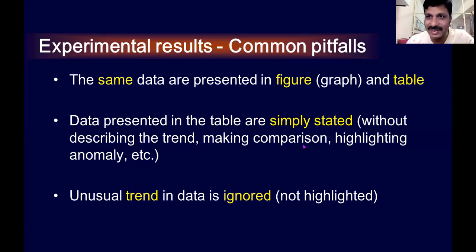So highlight the anomalies. You have to go thread by thread. You should try to address why this data is as it is, what the data exactly means. So that has to be brought in. Another pitfall is that an unusual trend in the data is ignored. You should give importance to anything useful to present a context. What probably led to a variation? That variation has to be mentioned, and that has to be discussed in the next section, the discussion section.